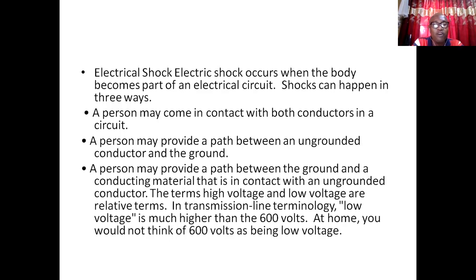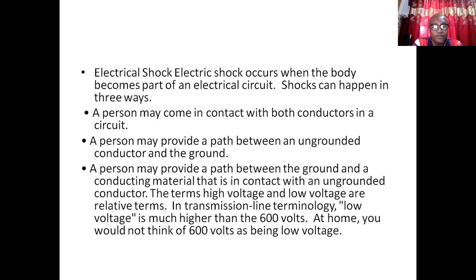So a person may come in contact with both conductors in a circuit, and get shocked. A person can also provide a pathway between an ungrounded conductor and the ground. That means if you are touching a current and your body serves as a conductor to the ground, you can also get shocked. A person may also provide a path between the ground and the conducting material, which can also cause a shock.